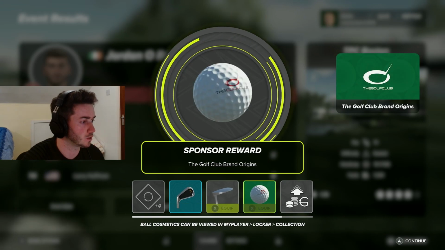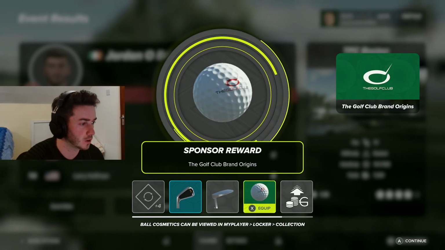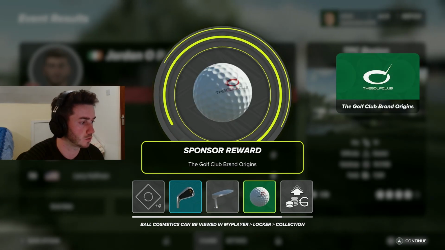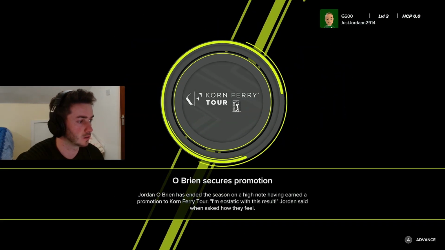I suppose the clubs don't really do too much. There's the golf branded ball. You know, screw it, we'll equip. Or maybe can I choose? Do I just have to choose one of these? You know, I'm going to choose. I'm just going to equip the golf ball. And we will see. Yes, let's go.